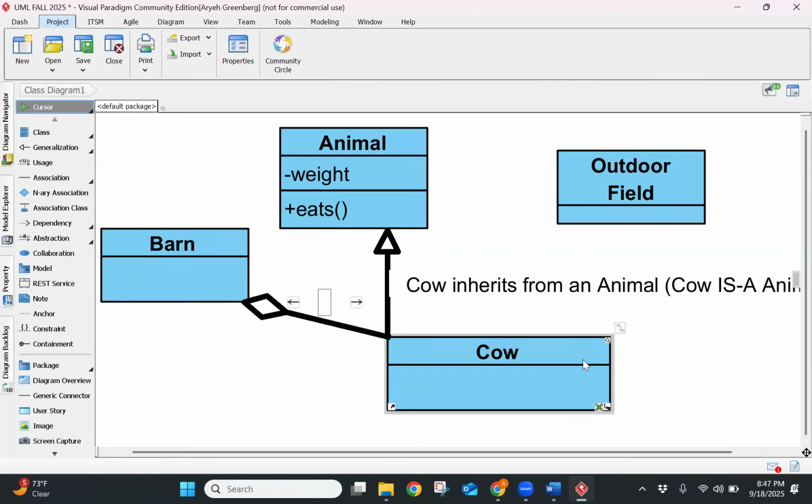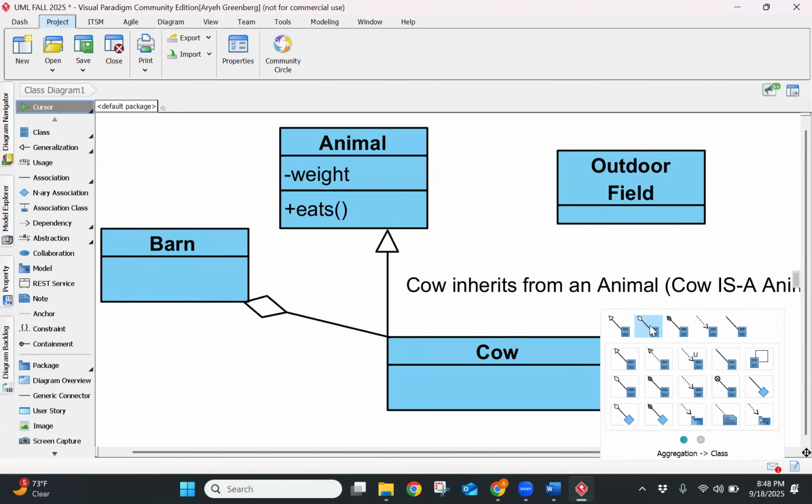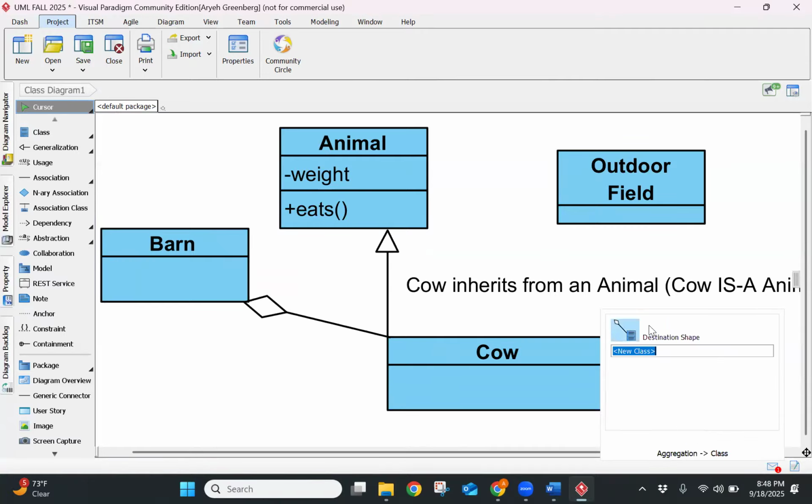Aggregation has this diamond, the empty, clear diamond. That means that the cow is inside the barn, but the cow could also be inside the field.